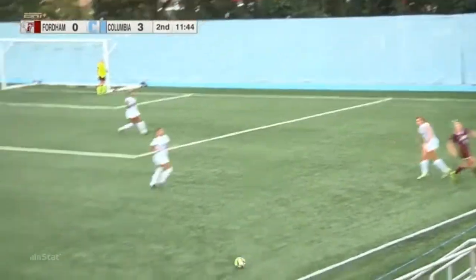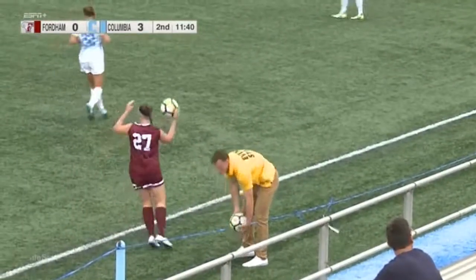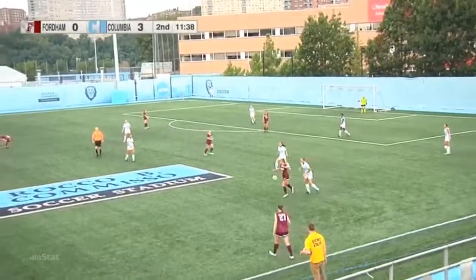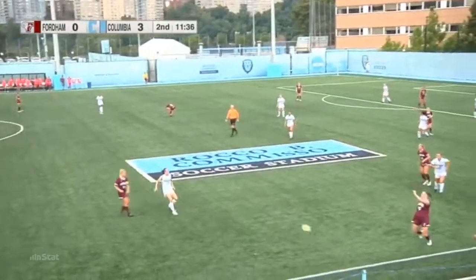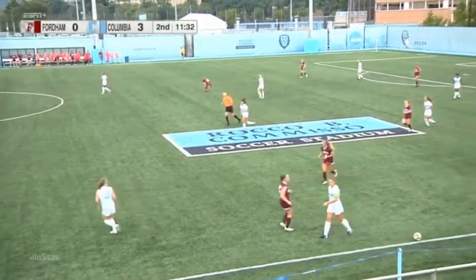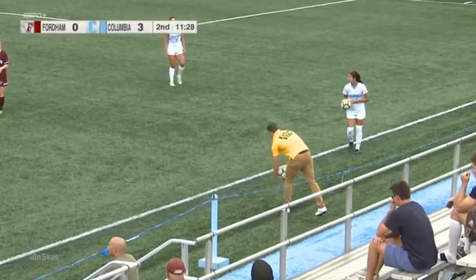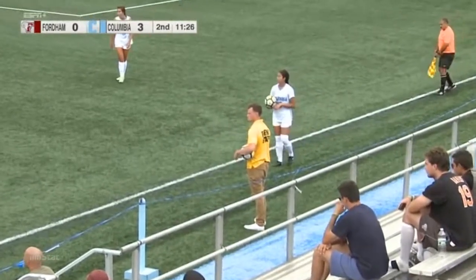And didn't she say before the game, Coach Bartholomew, that Hemmings, it's great to bring her in off the bench. She's a senior presence that can stabilize the game and push it forward. And just give a pace to the game. After some players have gone for 15, 20 minutes, maybe they're starting to breathe a little heavier there, and she comes in and just changes the pace of the game and makes a difference.